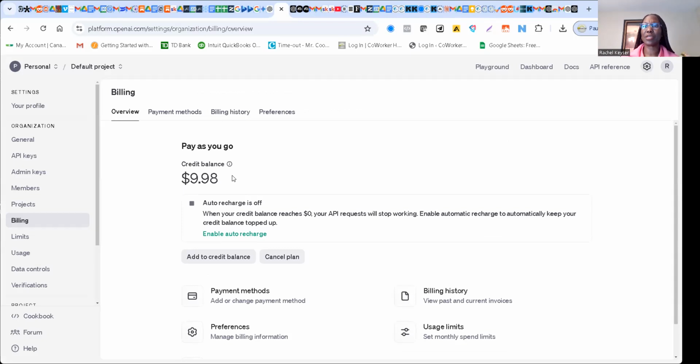API is whereby either you're doing integrations or, as you see here, API keys, or maybe there are some people who may not have the monthly subscription, but you buy tokens.